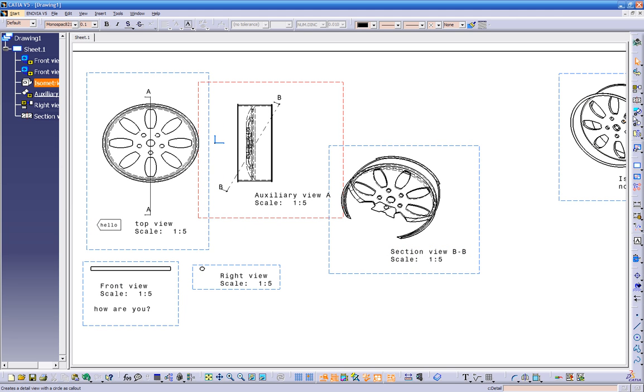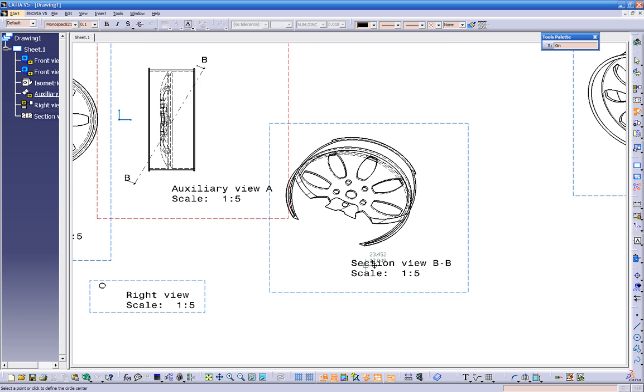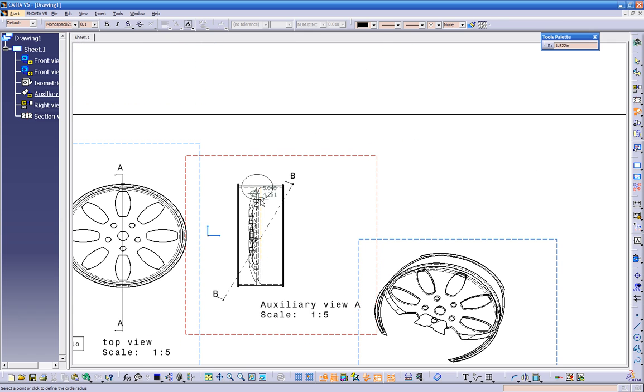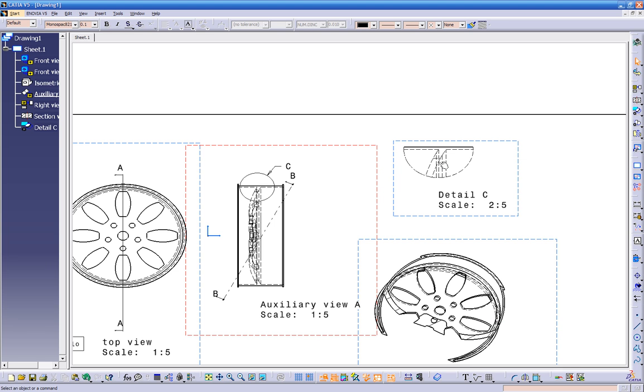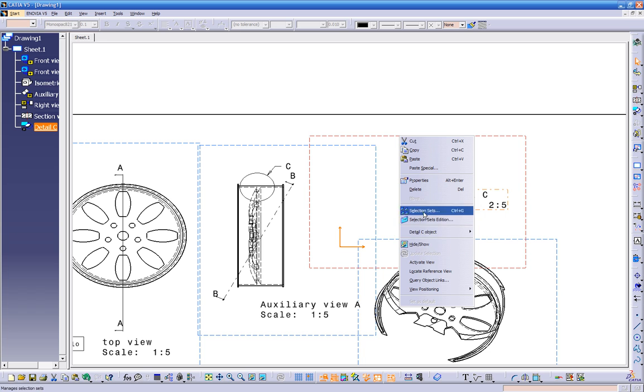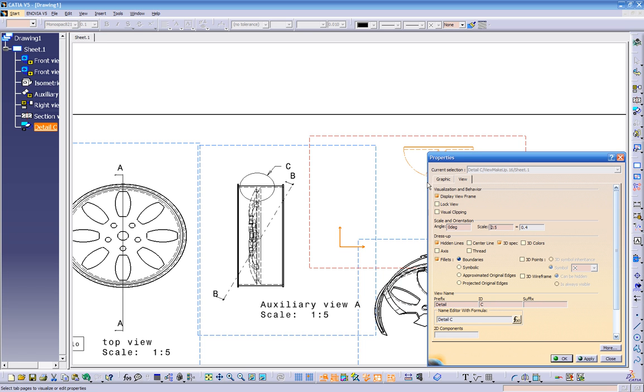And we can do some details. Let's see, we want to see what's going on over here. And that's our detail. We can double click on this, right click on properties, and we can change it, make it a little bigger.